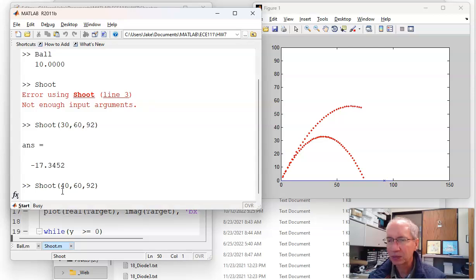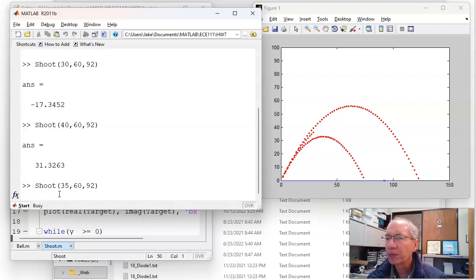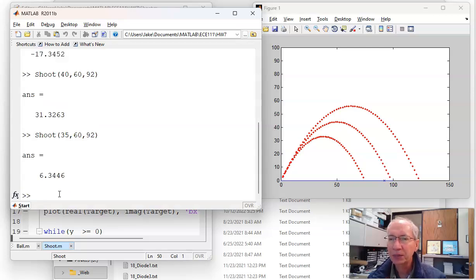It goes out. What the shoot game is doing is using numerical integration. I know the acceleration at any given time. That's due to gravity pulling down. Ball's got wind drag. Integrate acceleration once, I get velocity. Integrate twice, I get position. Plot the position. Then repeat every 10 milliseconds. So that was long. My next guess would be like 35. And if you guess again, guess again. Eventually you can get there.